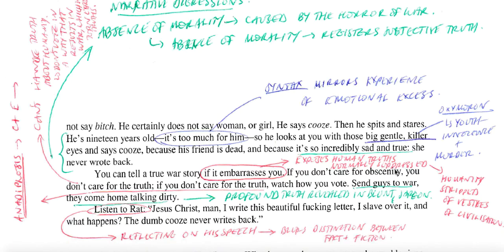What you see from this last section is a complex rhetorical structure that O'Brien uses to make a forceful statement about people putting themselves in a judgmental position — judging the immorality of using language like 'cooze' and 'gook,' and then voting in a way that sends those same people to war. He's trying to expose an element of hypocrisy: you can sit there and criticize people for using this language, but then vote in a way that means people have to go through the experiences that cause them to use that language in the first place.